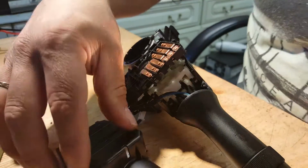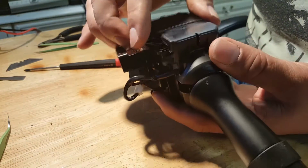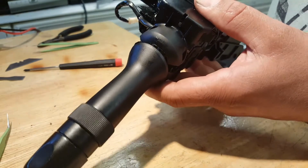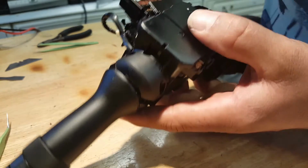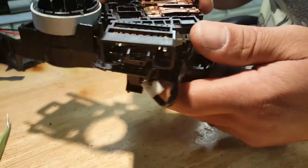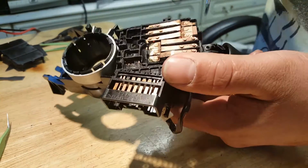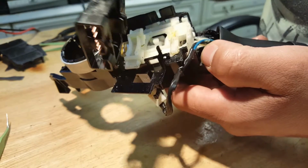So this has been opened now. I'm going to try to put this back so I can show you how you take it off. Basically, when this is closed, there are two screws here, one here and one here. You take them off and then you just unclip this cover. Then to take the plate with the contacts, you need to remove a screw that you see in the middle, right there, and then you have a few tabs all the way around that you need to unclip, and then you turn it like this and it comes off.